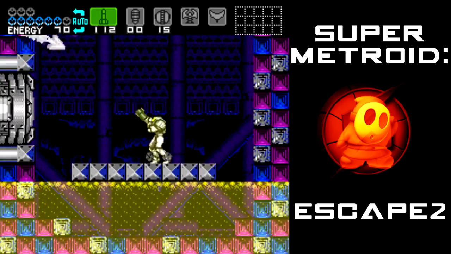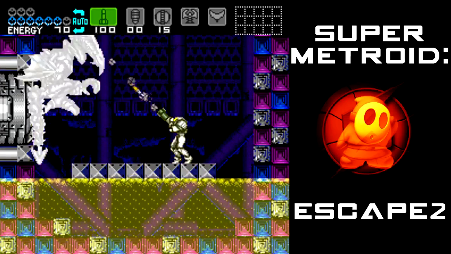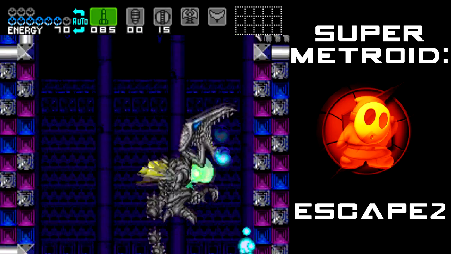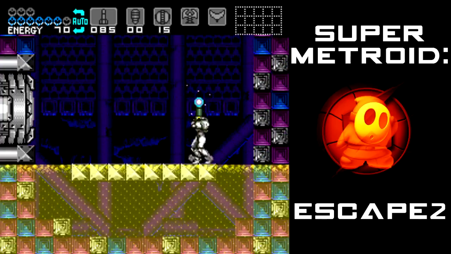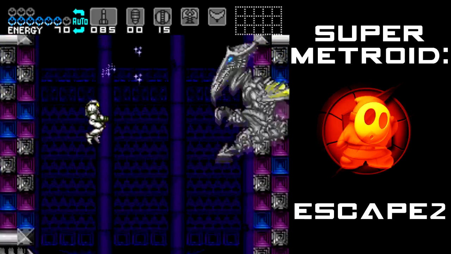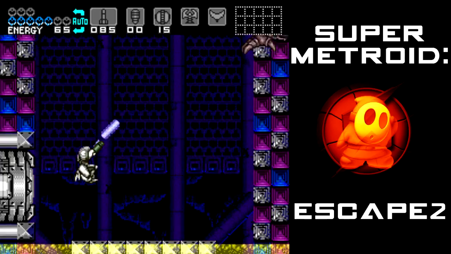And actually hitting him is a good thing too, and not getting hit. But yeah, the energy recharge thing right before him, kind of interesting. So, I guess some strategies I try to use on Ridley normally. Don't get hit by the tail.